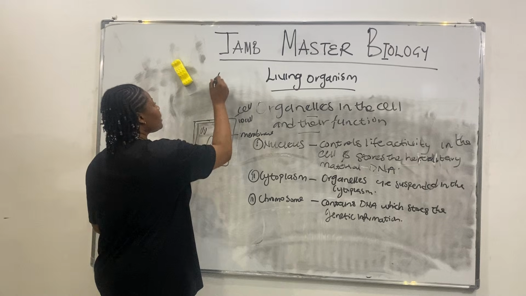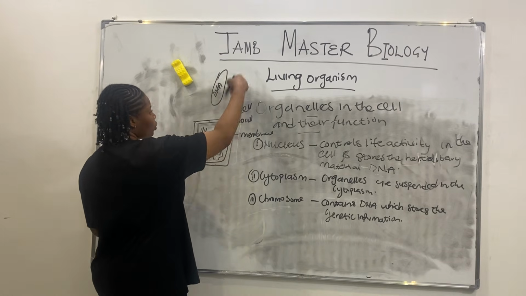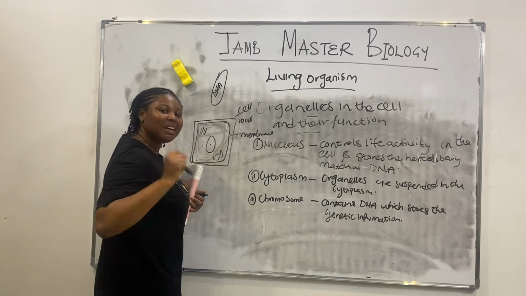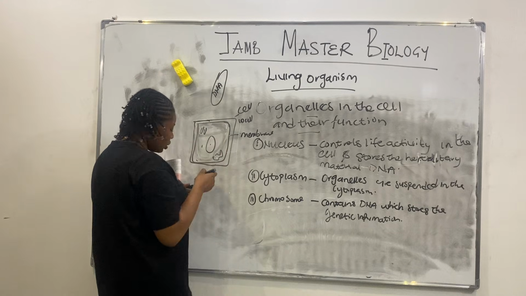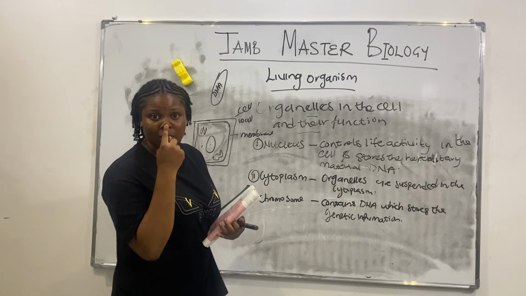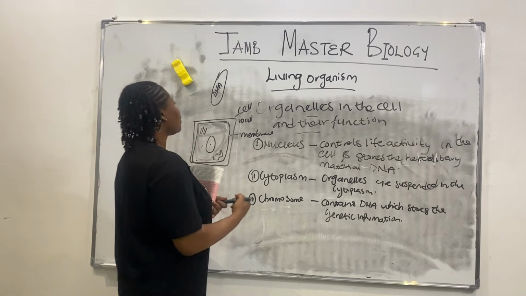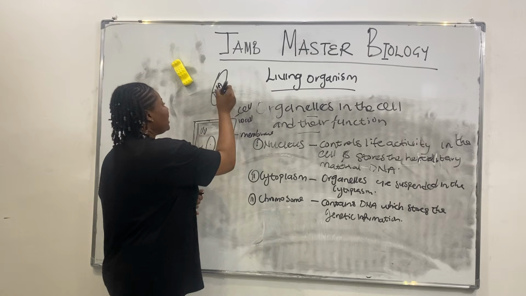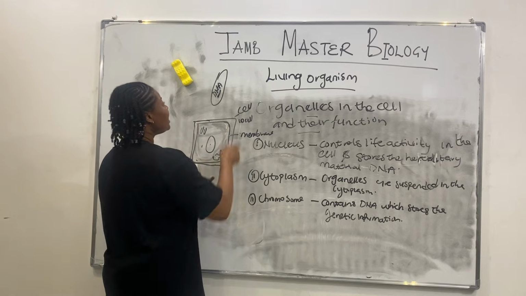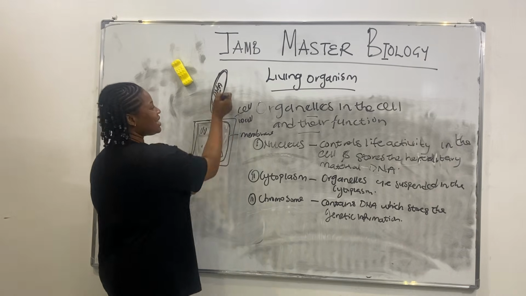Let's assume this is a chromosome, right? DNA is inside. So this DNA is inside the chromosome, and any hereditary material is inside the DNA. So the DNA is what carries the hereditary material. For instance, I have a small nose. It's the same with my mom. It means that my small nose is a trait that is inside my DNA, right? This is the chromosome, for instance.